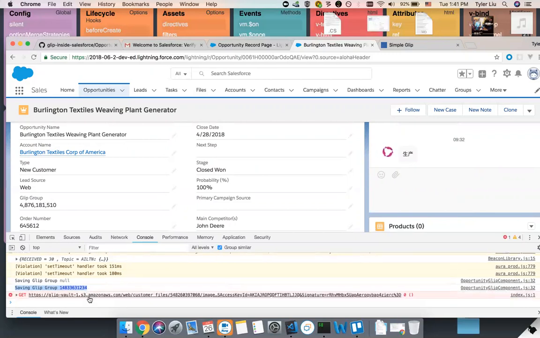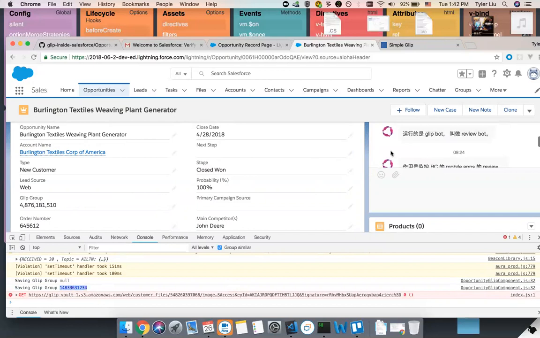It depends on Salesforce because we are running a developer account, not a production account. Sometimes it's very slow. I don't think production Salesforce has such issues, but in development, sometimes I have to wait for several minutes until I can refresh and see this number appears here.